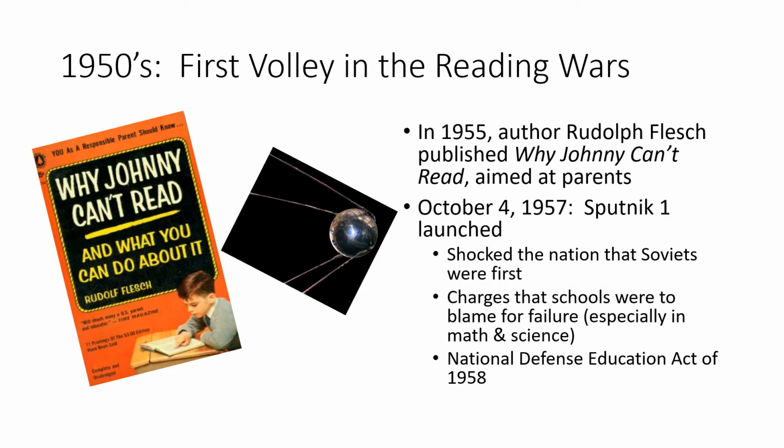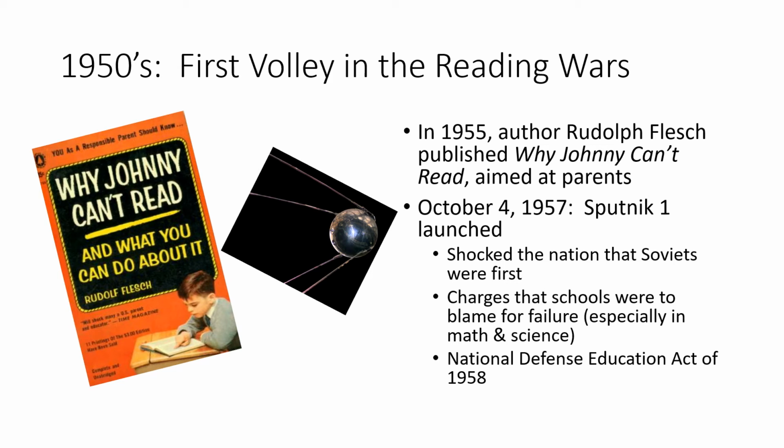The 1950s brought about the first major volley in what has come to be known as the Reading Wars. In 1959, an author by the name of Rudolf Flesch published a book called Why Johnny Can't Read. This book was aimed at parents, and it supported entirely the approach of teaching reading through phonics. And it attacked the whole word method and teachers, reading teachers in general.